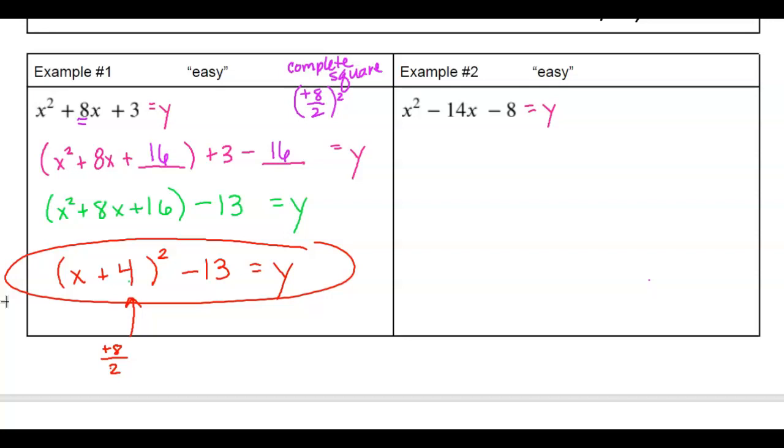Okay, so let's try another nice one. We've got even numbers, so no fractions. So step number 1, we want to put them in order. That's already done. So step number 2, we want our parenthesis. We're going to group our x's together. We're going to add a blank. Then we're going to put our number, and we subtract a blank. It's always adding and then subtracting outside.